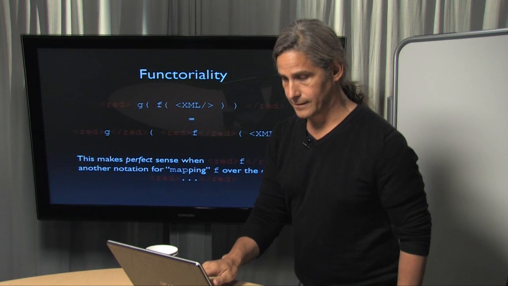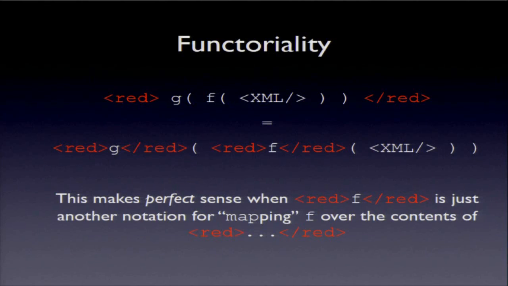Okay. So the first idea is functoriality. So let's say I've got some XML data, okay? And I have a function that operates on the XML data, producing some more XML data. And then I have another function, G, which operates on that, producing more XML data. Well, I could certainly, if I have a monad red, I can just put that data inside the monad, inside the container. All right, cool.